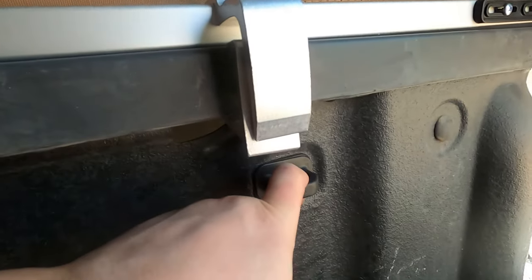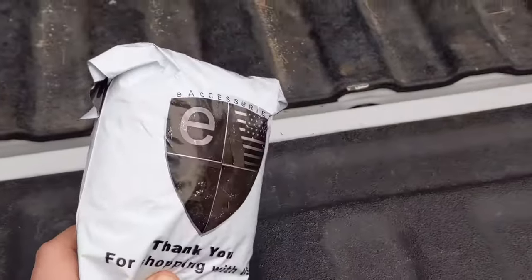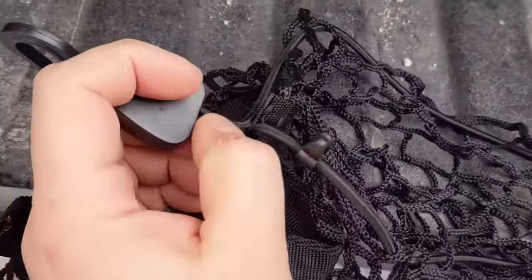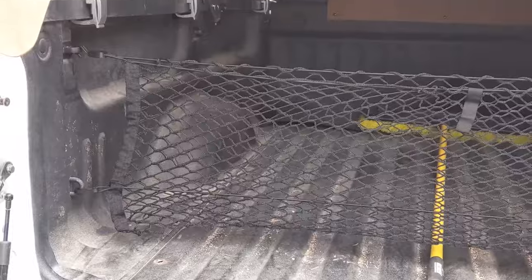In true hoarder fashion I'm going to save these little foam inserts — I have a feeling they'll come in handy. It looks clean back there and I've got these nice hooks in here for tie-downs, which makes it feel more useful. The cargo net just arrived so I'm getting it out of the packaging. Laid out it's pretty simple. The only thing I don't like is the cheapness of these hooks — I figured if they break I'll just put a carabiner through instead. One hook fit fine but the other doesn't, so that one may need a carabiner. It's a little more stretched-looking than I expected, but that might help keep cargo back.